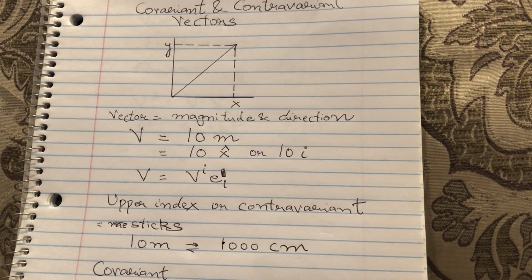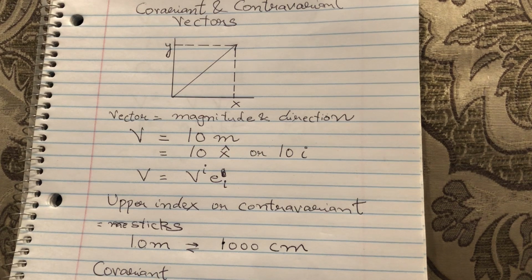I'm going to explain to you the meaning of covariant and contravariant vectors because they are very commonly used in general relativity. And if you want to really learn general relativity, and if you don't have intuition and meaning of these vectors, then you won't be able to get through in that subject. Let's start with the basic things first.